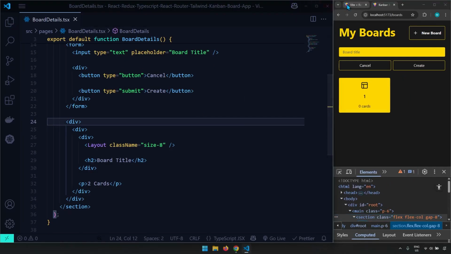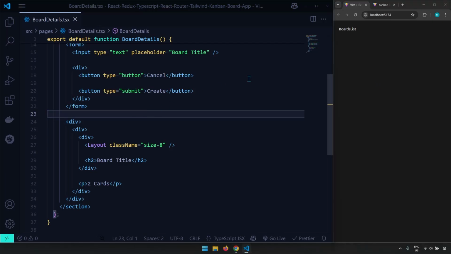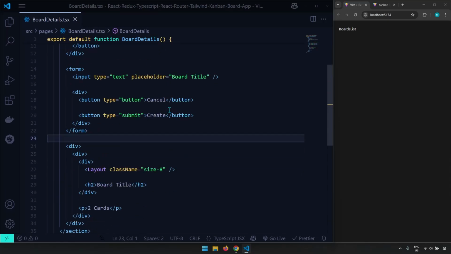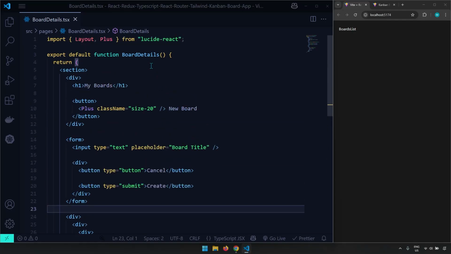Now let's save everything. Let's come right here. Is the server running? Server is running. I think I made a mistake. We are creating this inside the board details. We shouldn't be creating that here. This should go within the board list.